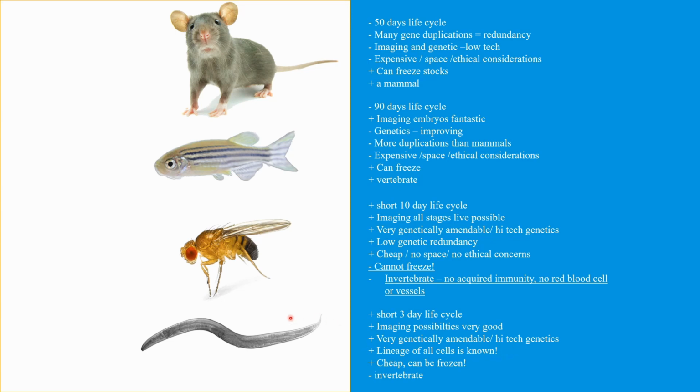A big plus is that the lineage of every cell in the animal, it's about 1100 cells in the animal, the exact lineage is known and the divisions occur in a very stereotypical pattern. They are cheap to run in the lab and they can be frozen. So that's a positive. The negative is the same as perhaps with flies, that they're an invertebrate and their relevance to certain human diseases would be questioned. There can be very valid experiments done that are related to human diseases, looking at the function of different pathways and proteins, but it still can be considered as less than optimal relevance.